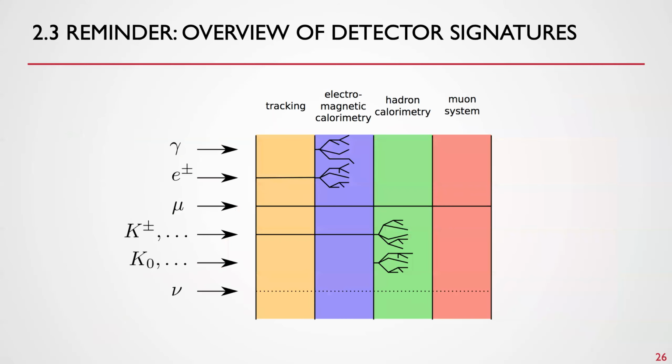Let's look again in terms of detector signatures as we've done in the past. For the exam, one of the questions will probably be that I show you this diagram and you explain to me how it comes about. So what does a photon do? What does an electron do? What does a muon do? What do the charged hadrons do? And what does a neutrino do? Just so you know, we'll spend a few minutes talking about this. It is a short summary of what I've discussed at length on the previous slide. So this is the overview of the detector signatures.